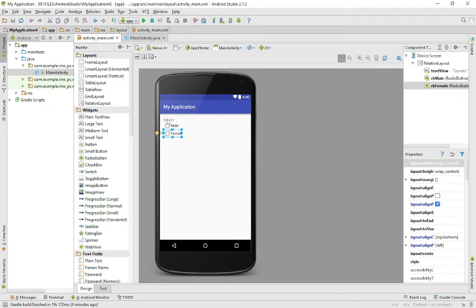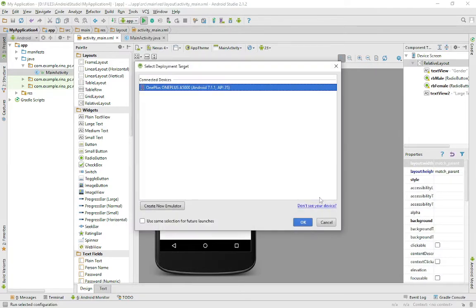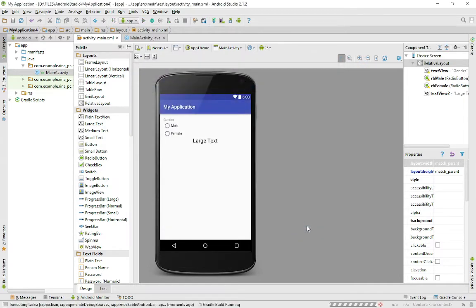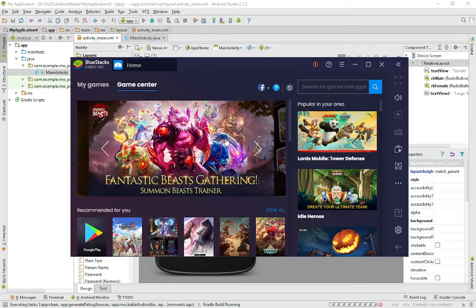So, radio button, and there. Then whenever I click something, you can put the result on a toast, or you can also display the result on a text view. For example, like that. But I haven't added code yet. Let's run this one, so at least you can see the effect of the radio button.